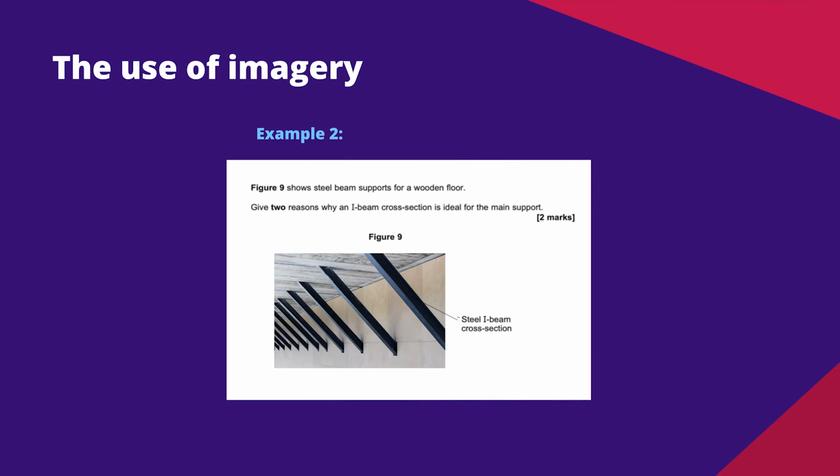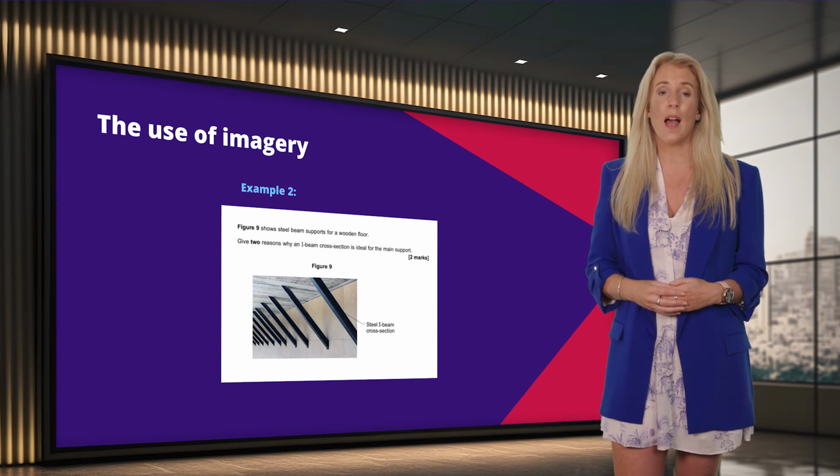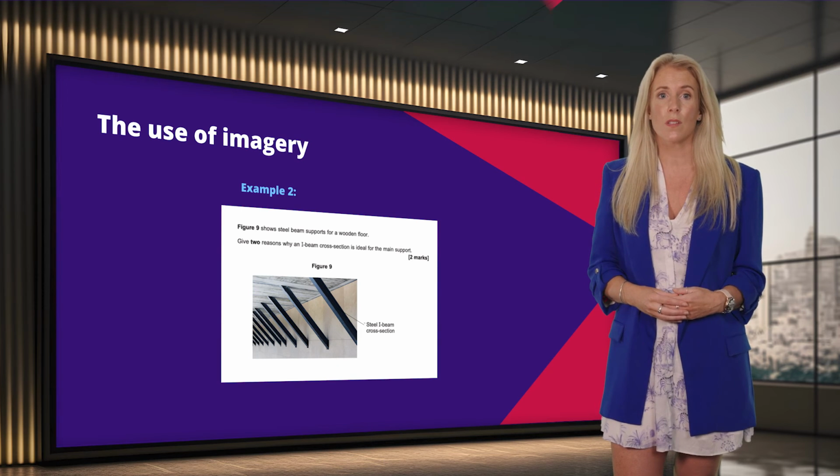Here, students are not being asked what I-beams are, but how they support effectively. Showing them in use may prompt students to think of a more detailed answer because they can visualize how they're used. It also helps when we consider, will all students know where and how I-beams are used?